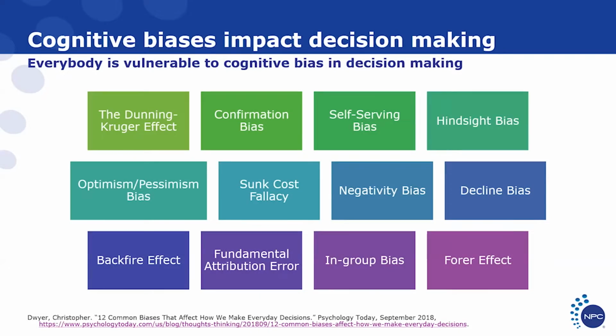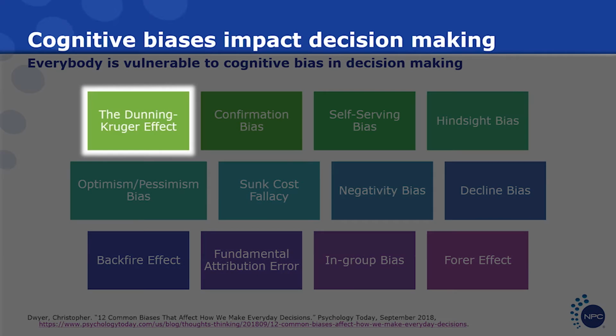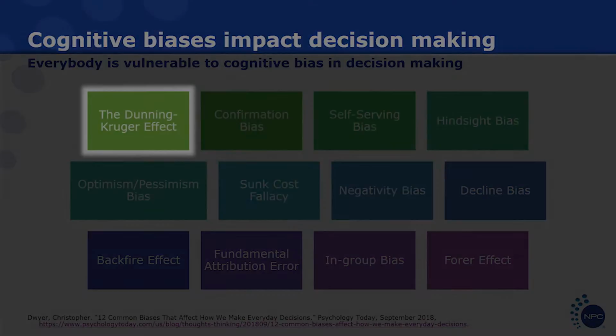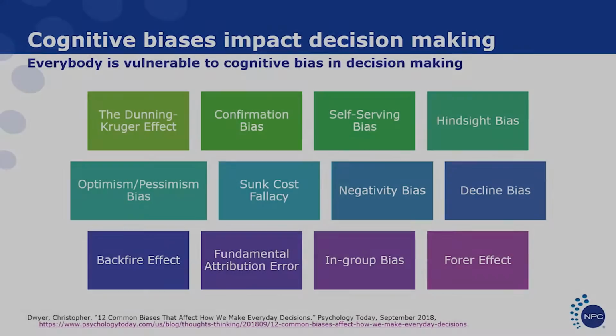What about decision-making? Health spending is a complicated topic. Complicated topics are typically susceptible to bias when there's not a structured process to make decisions. Let me highlight 2 of the 12 biases listed here. The Dunning-Kruger effect. People tend to overestimate their ability to make good decisions when they know very little about a topic, as is often the case with healthcare, as we could all stand to learn something.